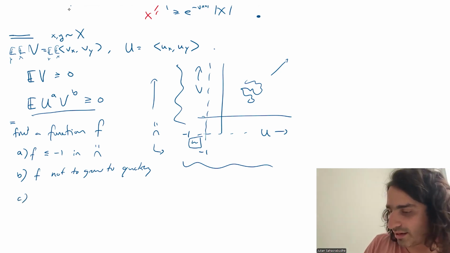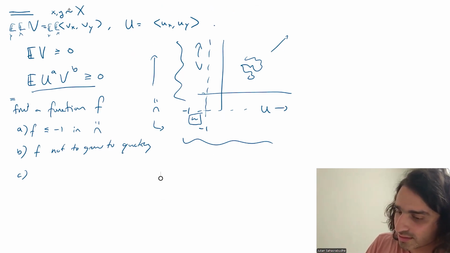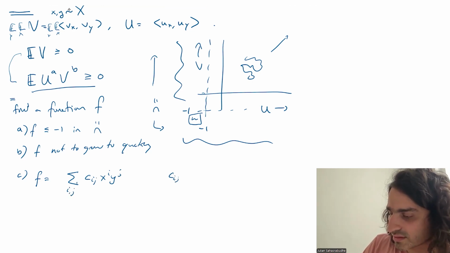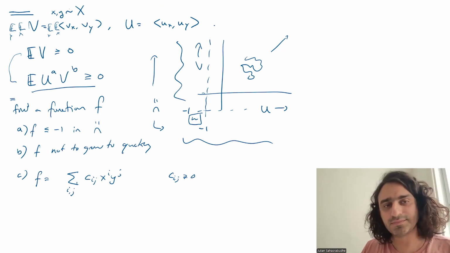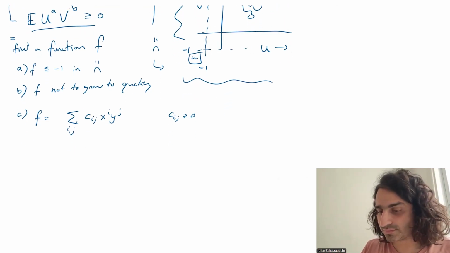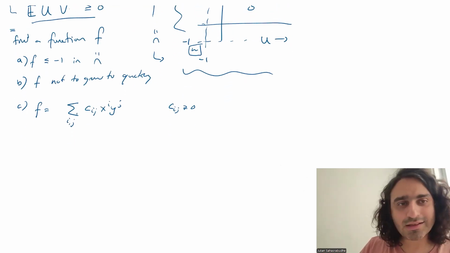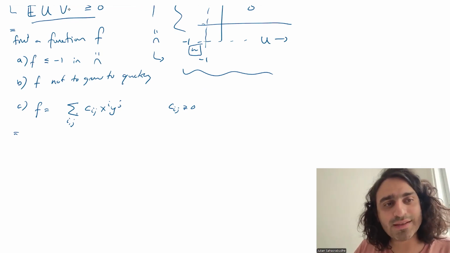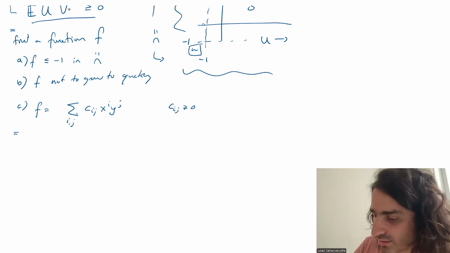And here's maybe the magic ingredient to use these: when we look at the Taylor expansion of these around 0, so this is like C_ij x^i y^j, we want all these coefficients to be non-negative. And basically the proof is now, if you can find such a thing, let's argue about the proof.